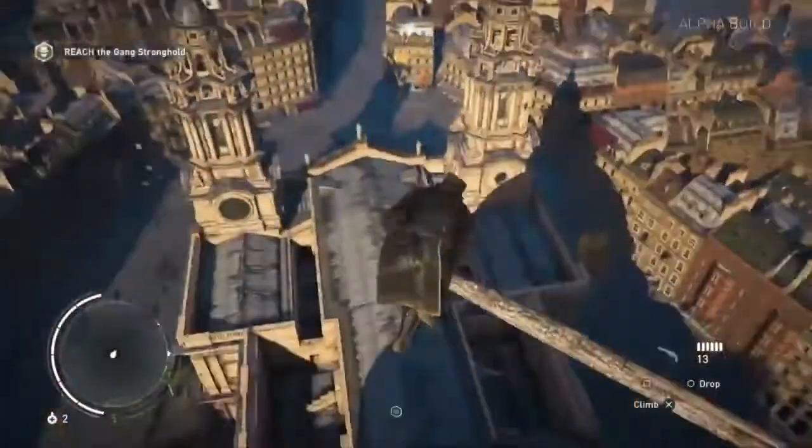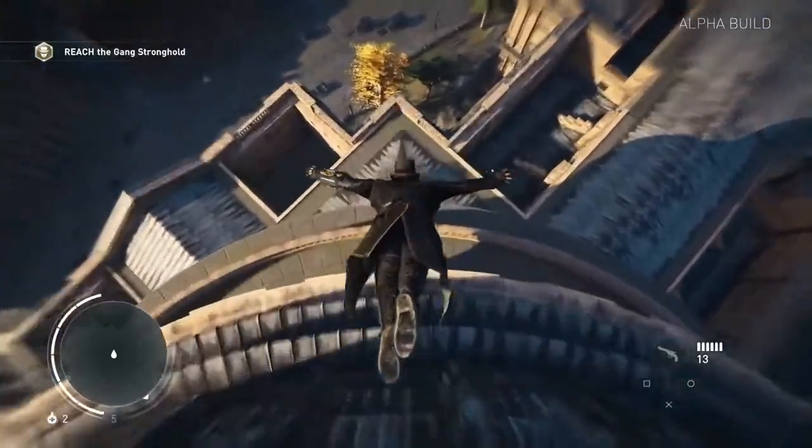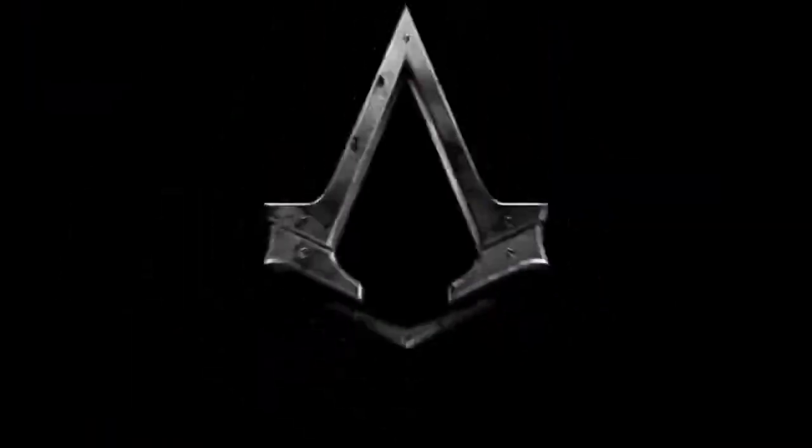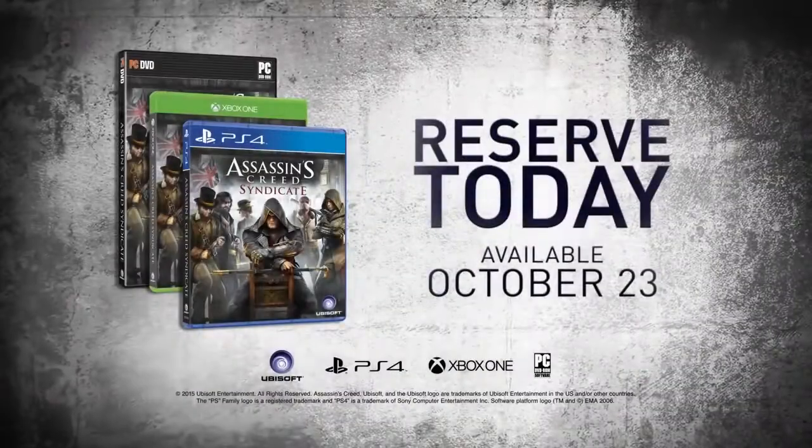What other secrets does London hold? Find out when Assassin's Creed Syndicate comes to PlayStation 4 and Xbox One on October 23rd, and PC this fall. And in the meantime, keep your eyes on Ubiblog for more updates.